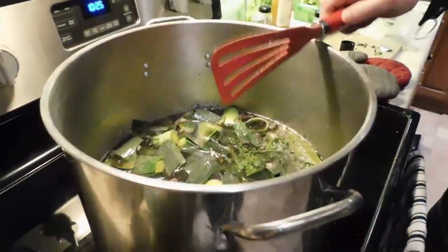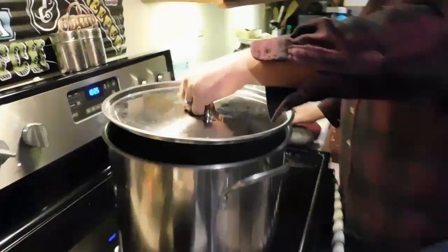Alright, just enough water to cover up all the vegetables and bones. It's time to put a lid on it and let it simmer on low for about 20 hours. So this is a great thing to do when you have a bunch of projects to do around the house.